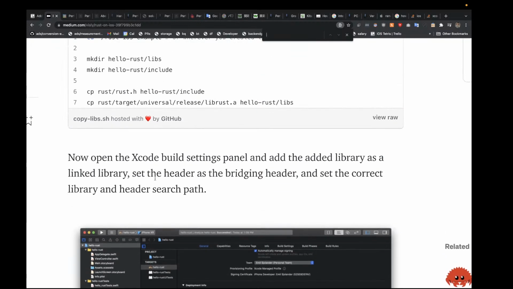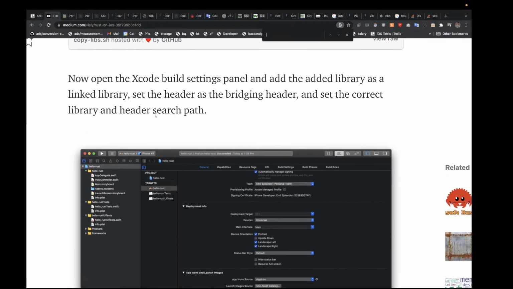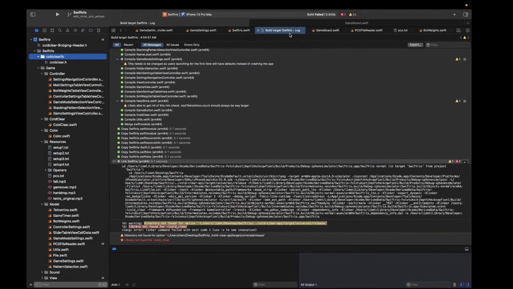Now open the Xcode build settings panel and add the library as linked libraries. So the header and bridging header. Set the header search path. Done that.